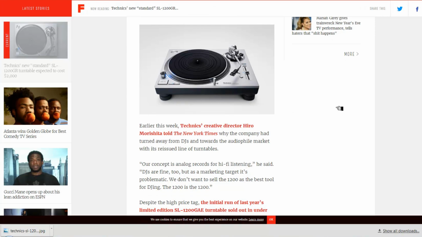So for me it is too expensive. But yeah, it is the fact, you cannot change the fact that they priced this turntable at $2,000. And well, I think for most of us, we have to be happy with the second-hand SL-1200 MK2 versions. We can still find them on the market for 500 to 700 euro.